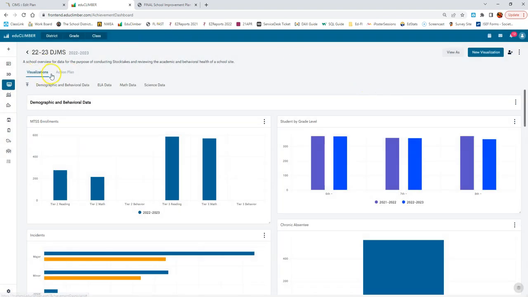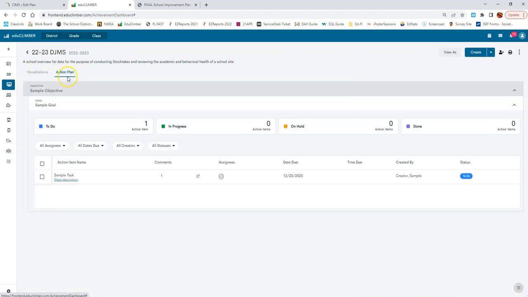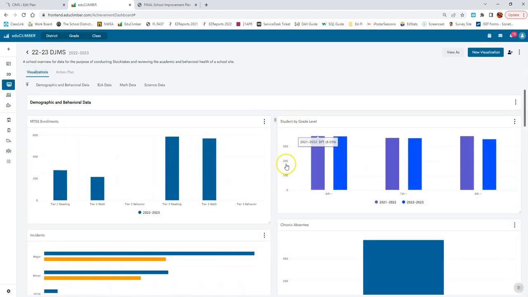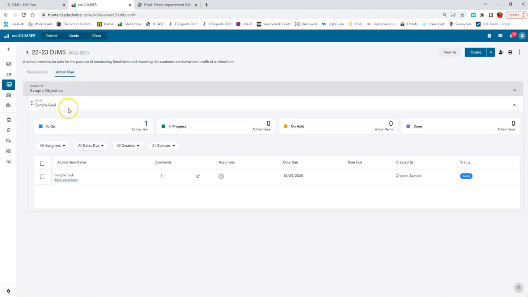Now within this, a really cool function is this action plan. When you first open it for the first time, you're going to see a bunch of sample objectives, goals, and action items. And this is what the framework is for this tool. Objectives are the top level things that your team is working towards. Action items are things that you want individual people to create. And goals are goals tied to the visualizations that are in here. So if it's not a visualization that you have here, you won't be able to tie a goal to it.